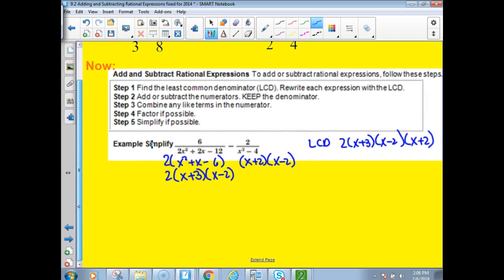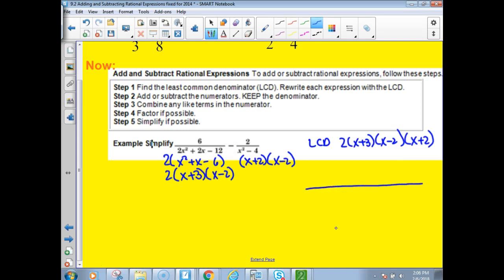Okay, it's going to take a little work here. It's a pretty darn big denominator, right? All right, so keep in mind what you factored for the first fraction, what you factored for the second fraction, so that you can do the problem. So what I'm going to show you, I'm going to make one big bar. I'm going to put my LCD on the bottom.